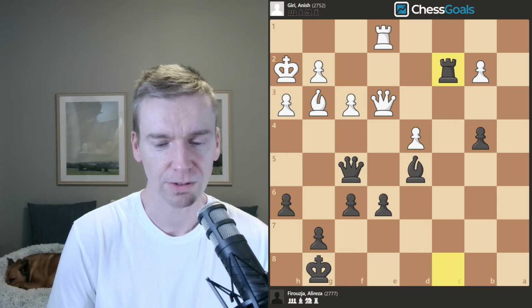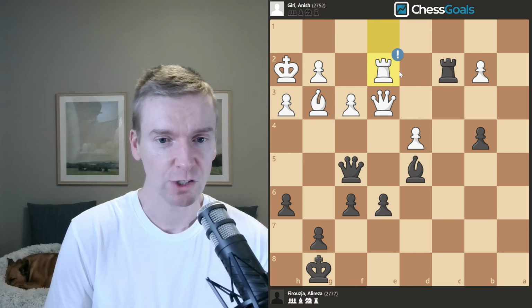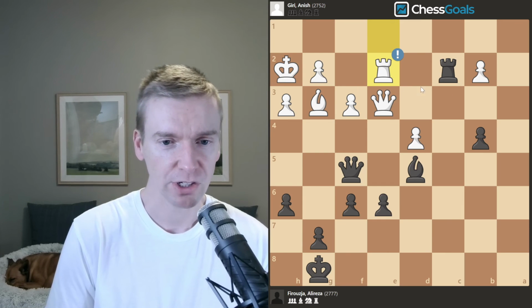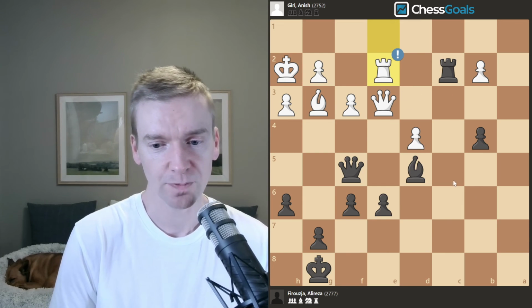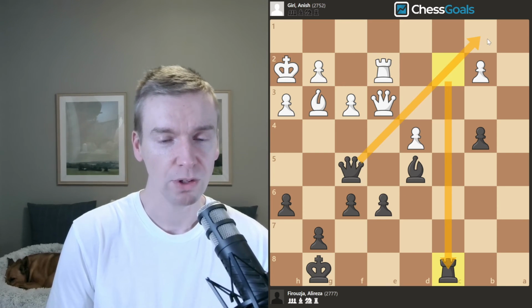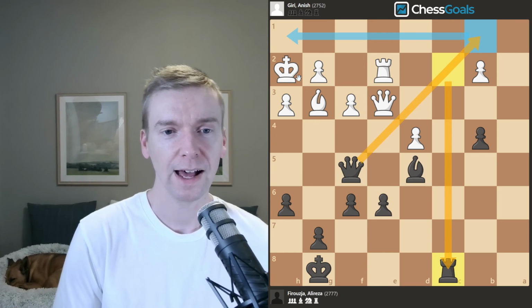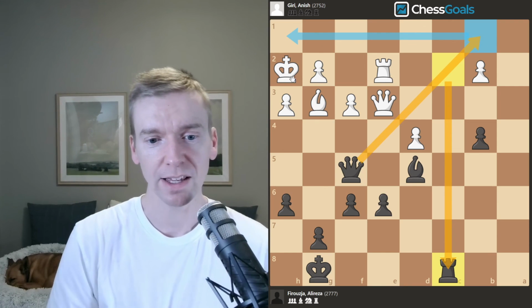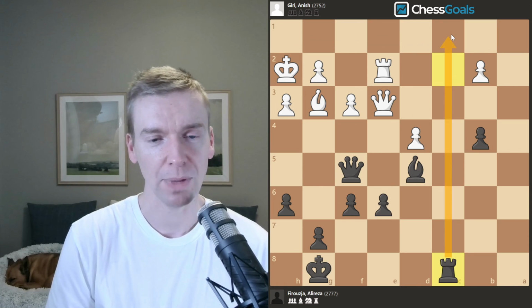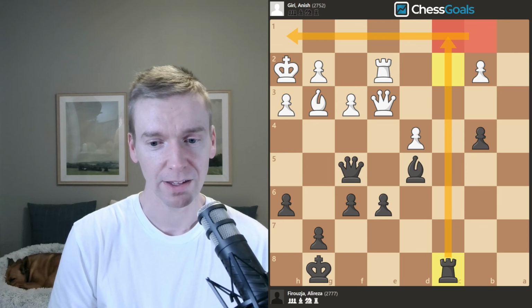Rook takes c2, rook takes c2, rook e2. Very nice combo by Anish. He's trying to trade off rooks, make sure he doesn't create a second weakness. Rook c8. And now after the rook cleared off of c2, there's this cool idea, queen to b1. And from b1, the queen highlights all the way across the first rank because this rook wants to come back to c1 with the help of the queen, threatening checkmate.